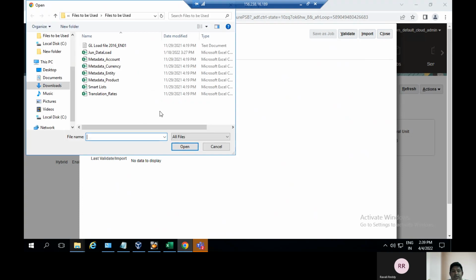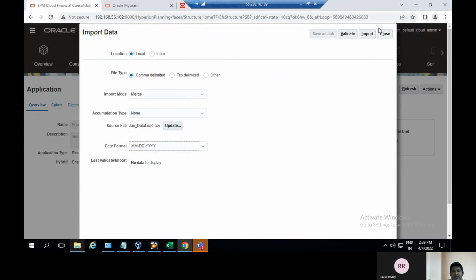The file is chosen. Select the zone data load and click on open. Then change the date format and click on OK.